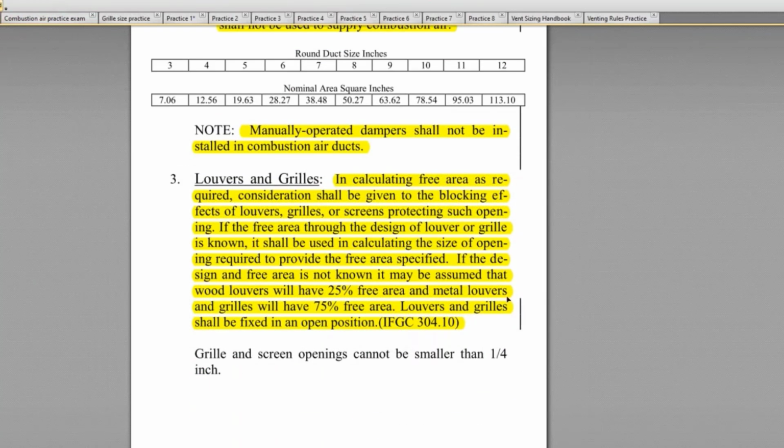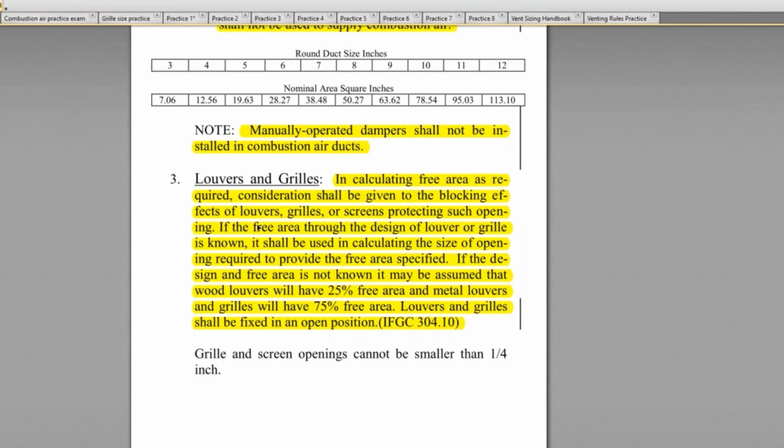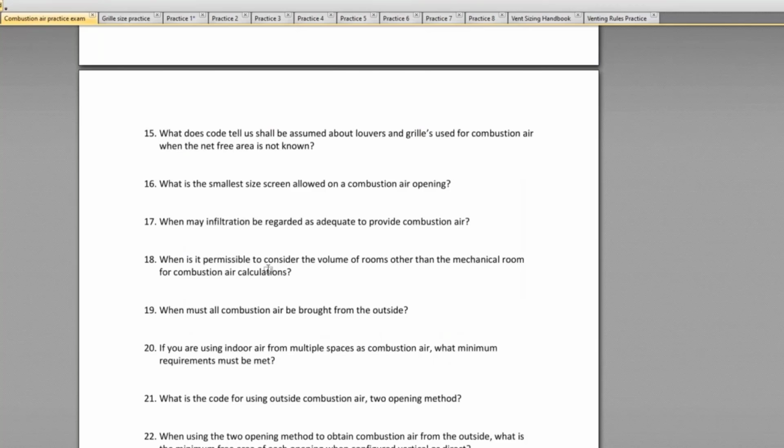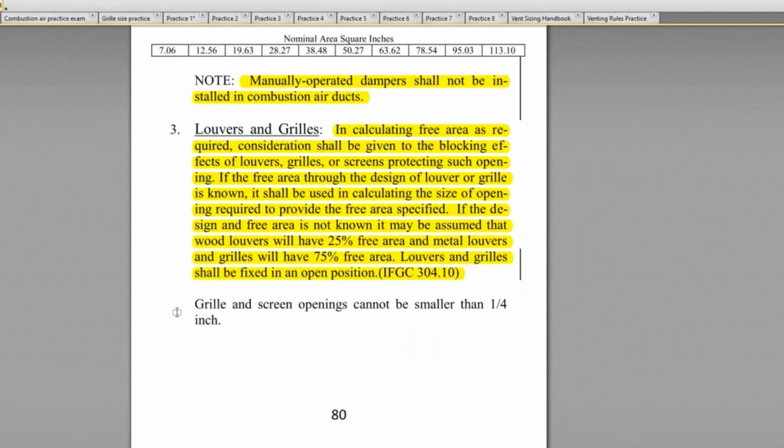Okay, so this is where we start. We kind of left off last class talking about this and doing some examples. We're going to go through all the combustion air practices, and you should all be grandmasters of combustion air calculation by now, but there's where they talk about that. Number 16. 1/4 inch, also on page 80. Again, anything in combustion air is going to be in the combustion air section. We'll talk about it, right?